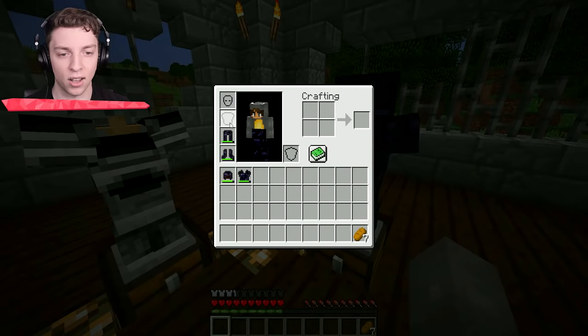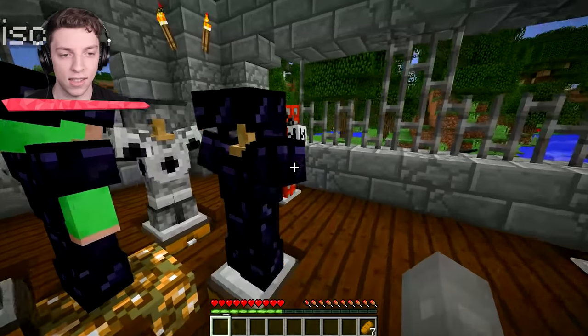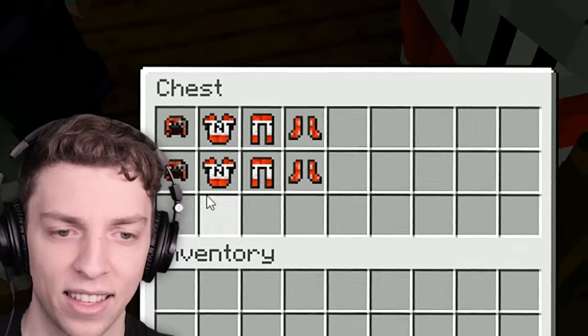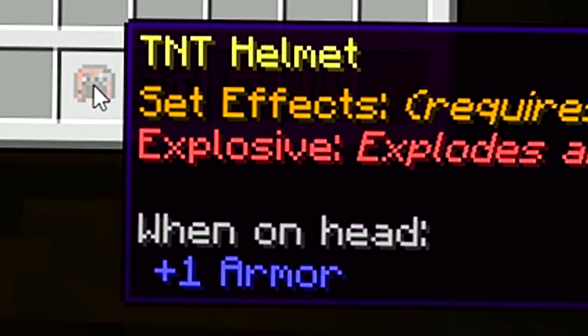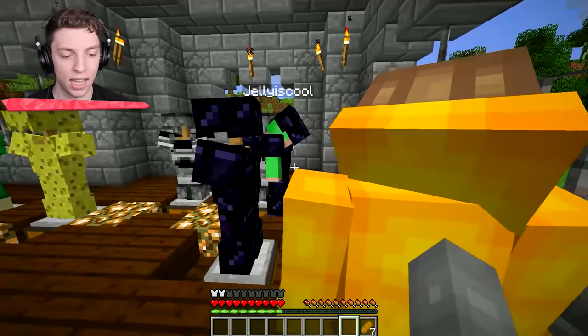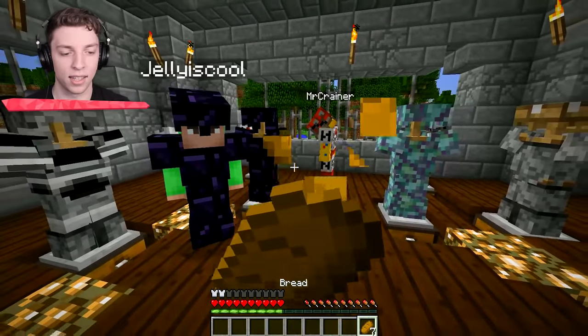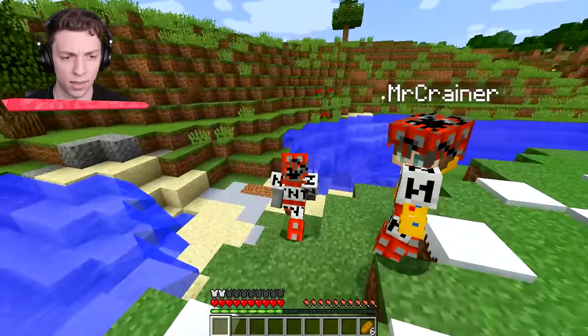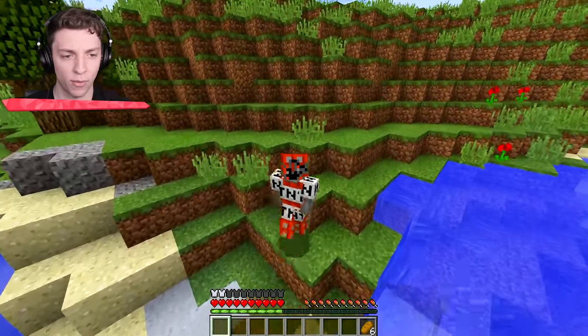Okay, but have you guys not seen what's next, though? What is it? Wait, hang on, let me take this off. Is that TNT? This is TNT armor. No way. I'm trying to read it, but it doesn't really say. It just says explodes. That is insane. Explosive. Okay, do not use that in here. Do not press R or anything in here, Jelly. Bring it outside, guys. Let's just go really far away from the house, okay?